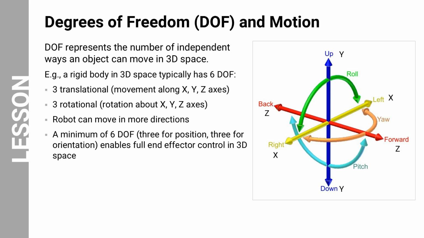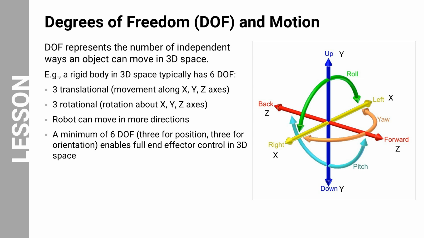A robot can have multiple DOF. For example, it might have independent DOF for movement in the X, Y, and Z directions. However, it may also have additional joints that move in the X direction but are rotated or translated differently, resulting in more than 6 DOF. While a robot may have multiple degrees of freedom, the most crucial information typically relates to both the X, Y, Z position and orientation of its end effector in space.